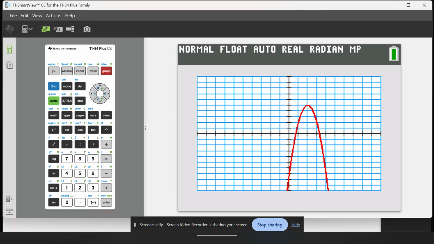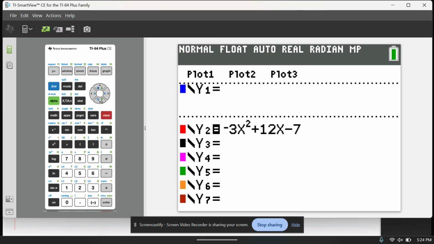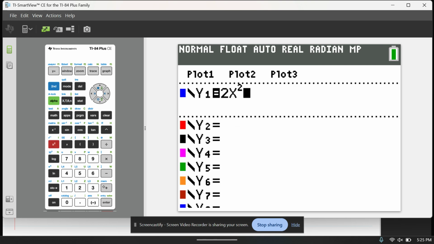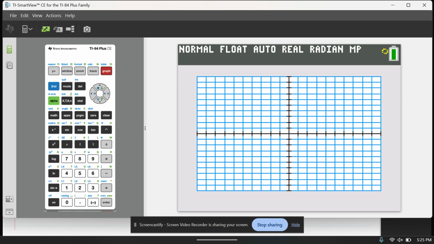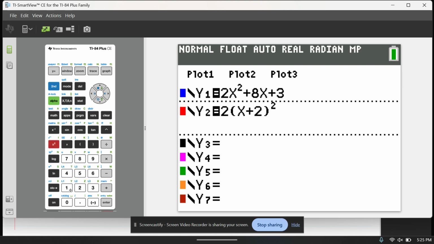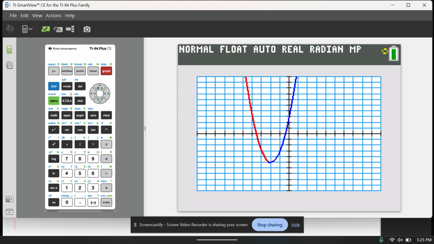I'm going to take the calculator. I'm going to graph the standard form, 2x squared plus 8x plus 3. Look at that graph first so you know what you're looking at. Okay, there's the original. Now I'm going to graph the vertex form: 2 parentheses x plus 2 close parentheses squared, minus 5. Covers it up, made it red. It's the same one. So that means I did it correctly.